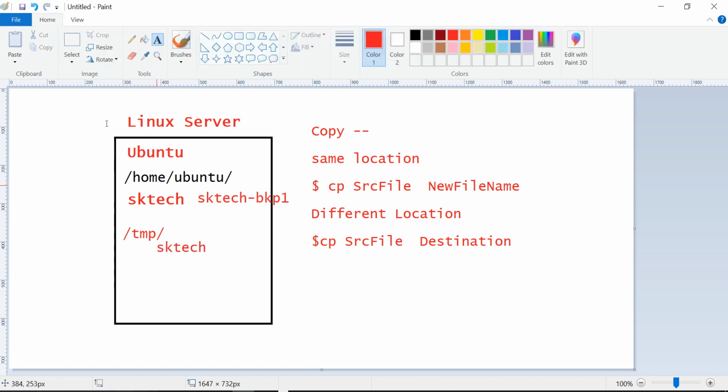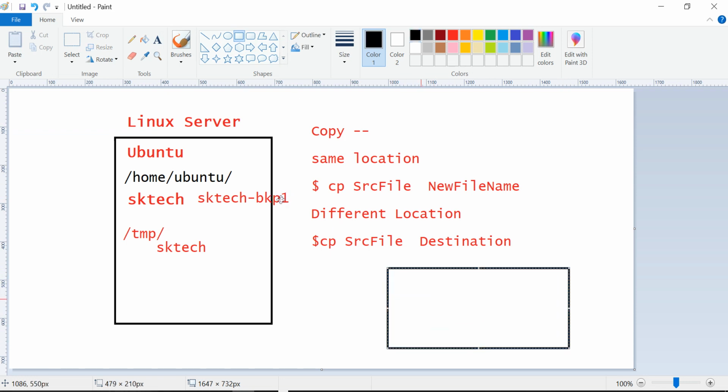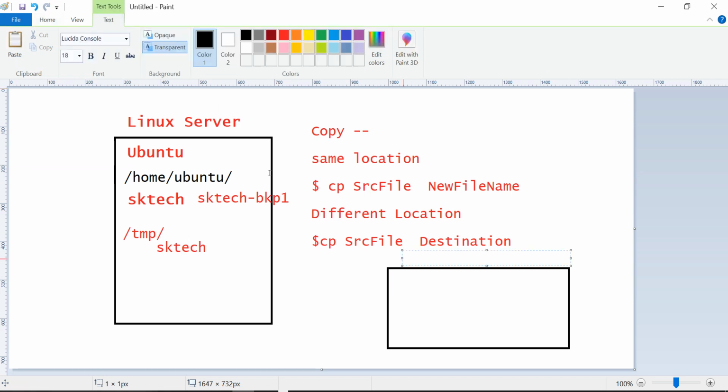If you observe, both are within the server only. If you want to copy the same file from another server, like another Linux server, this time you have to use a different command, which we will discuss later.